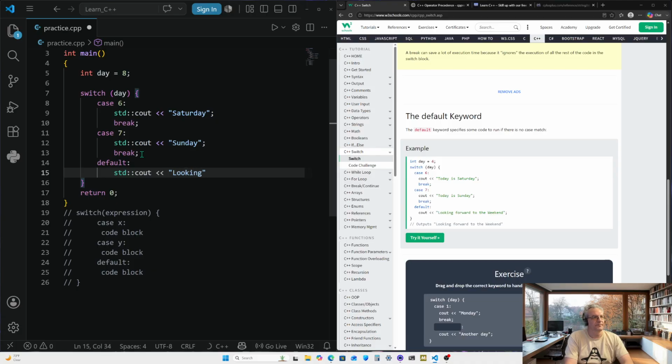By the way, in the comments, if you want to throw in a better explanation of break and how switch works, feel free to. Like I said, I don't really like the way it describes a switch or break. There's a lot more to this than what it's actually saying. In fact, you can do so much more with a switch than what it's referring to here. So in the comments, if you want to throw that in there, go right on ahead.